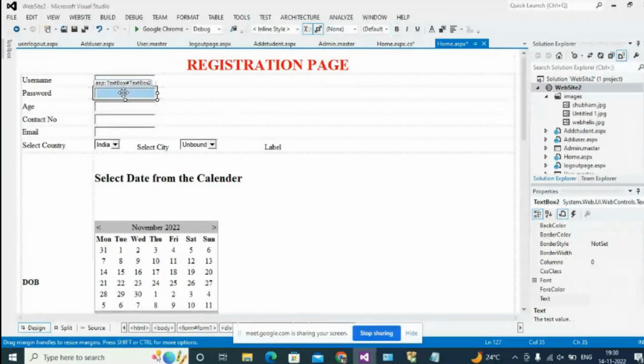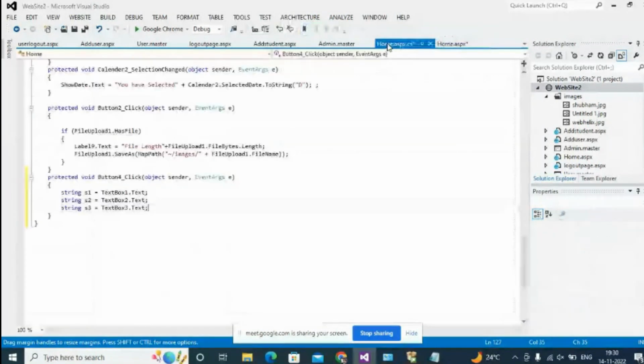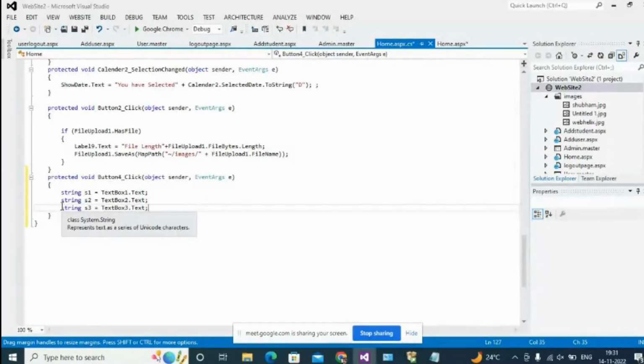So this is text box 1, 2, 3, 4, 5. I can copy this, paste it here, and make it S4 and S5, with text box 4 and text box 5. I'm changing this name to user, and this one to pass, just for password.